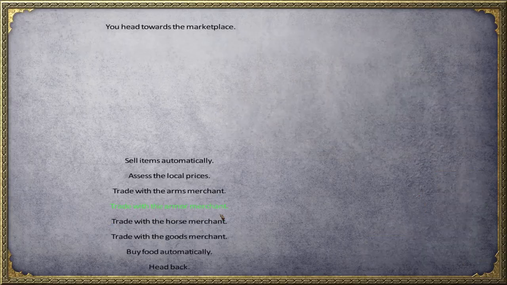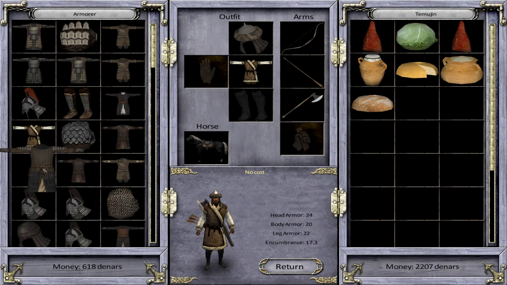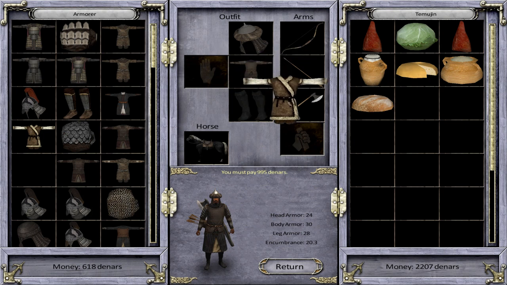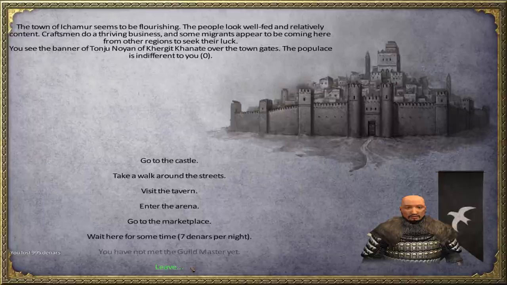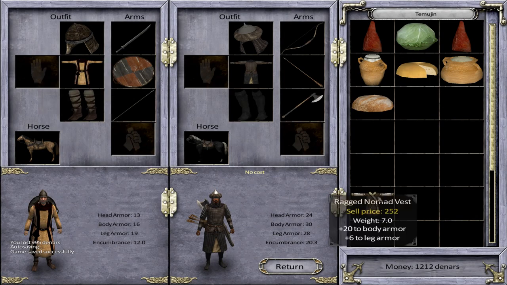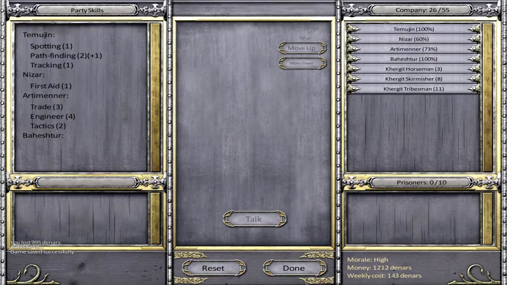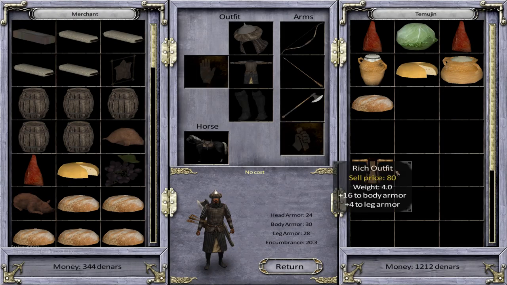And there we go. And we've got a lot more money, so let's see if we can find myself some nice armor. Okay. Could get cavalry armor. Pretty cheap. Looks rather spiffy. So we will take that, and that can go to Artemenir, to make him blend in with our Kurgit crowd a little bit better. There we go. So now we've got a nice motley crew.